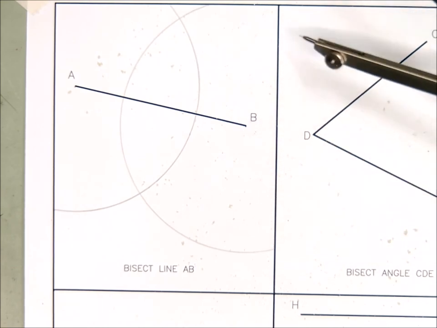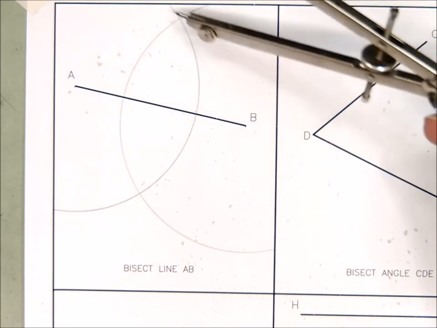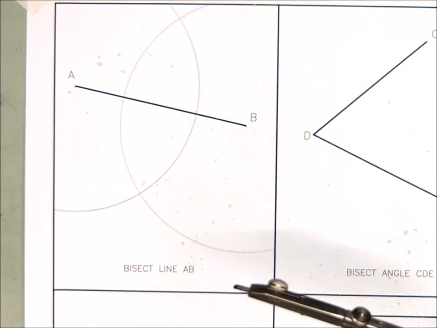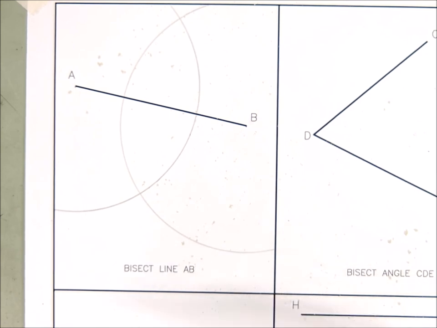And now, notice I'm trying to keep my stuff inside the box. My two light lines here are within that first big box because we want to be precise, but we also want to be careful. So if you're wondering, how does that show where the midpoint on the line is? Well, it doesn't. So how are we going to find the midpoint on the line?